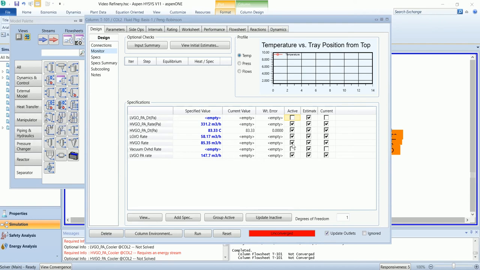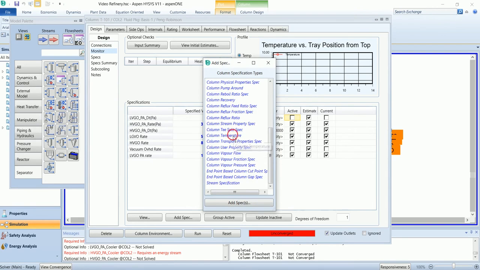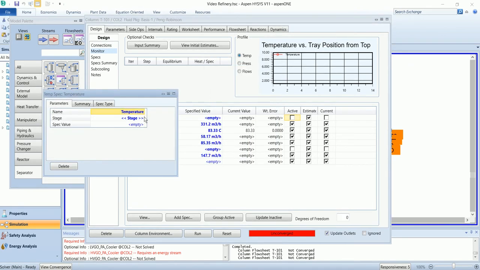I have defined 5 parameters. Now I will define the bottom temperature to make the degree of freedom 0.